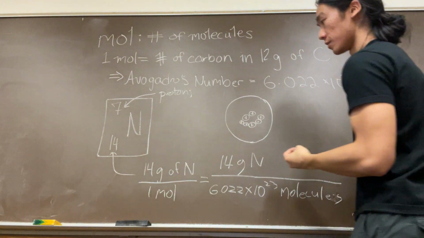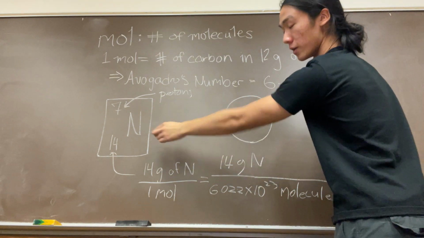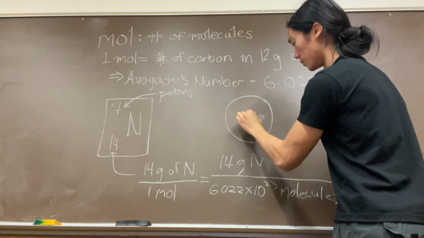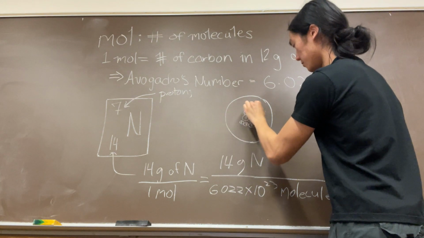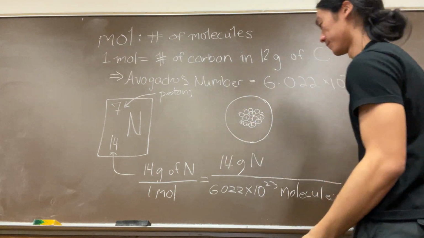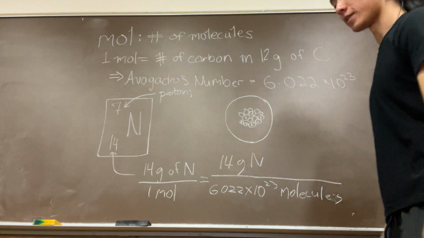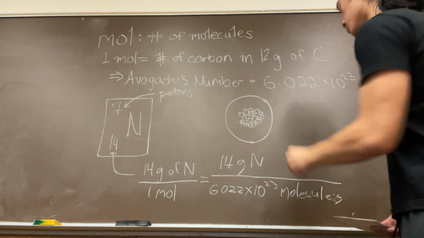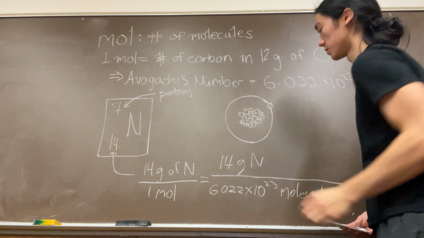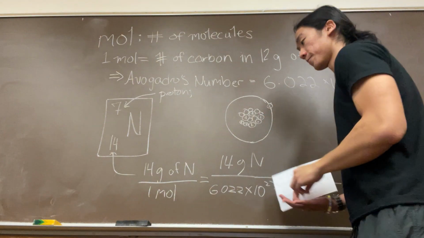And then you've also got neutrons in the middle. They each weigh 1. So this would be 7 of the 14, and then the other 7 would be neutral: 4, 5, 6, 7. That's 7. And then on the outside would be electrons. But I don't think you really need to worry about that just yet. There are electrons, which are negatively charged particles that will be orbiting it. So this is the nucleus, and that's what's orbiting it.